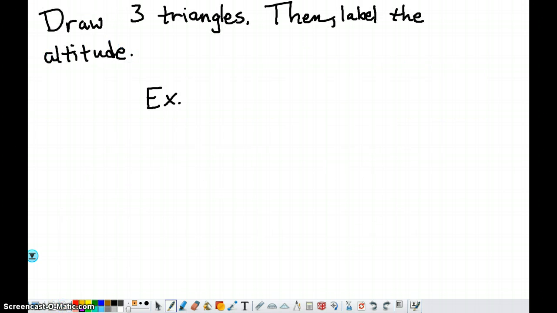All right. So we're going to draw three triangles and then label the altitude. So I'm going to show you two examples real quick of what I would like from you here. All right, the first one, if I just draw a regular triangle here, not regular in the sense that all sides and angles are equal, just that it is a basic triangle here. There are a bunch of different ways I can draw my altitude, and I'm going to use dotted lines to show my altitude. I could draw it here. I need to put that right angle box though, and I'm going to put an H next to it for altitude. Or you can put an arrow pointing to it.